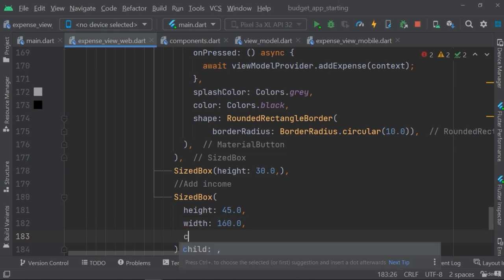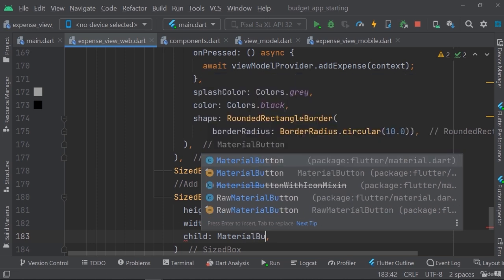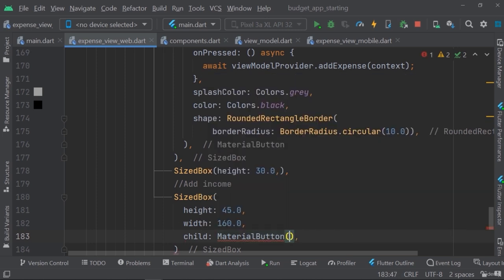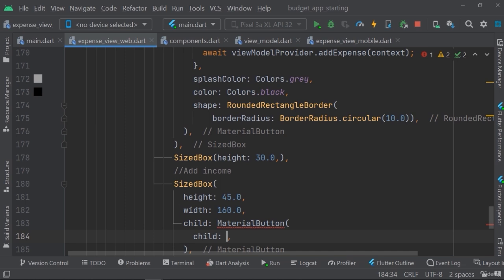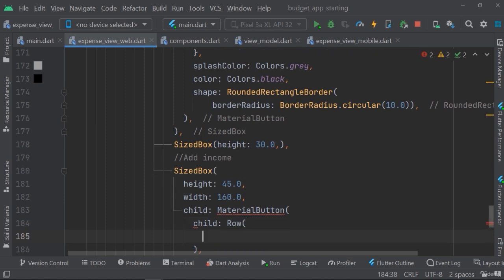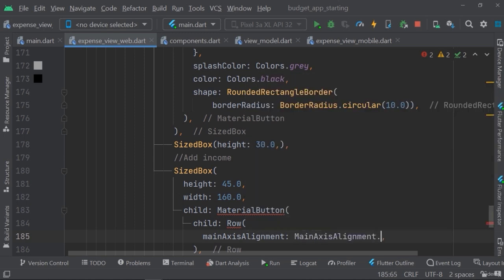In the child, call a MaterialButton, then type child once again to give it a Row and set mainAxisAlignment to MainAxisAlignment.spaceEvenly.